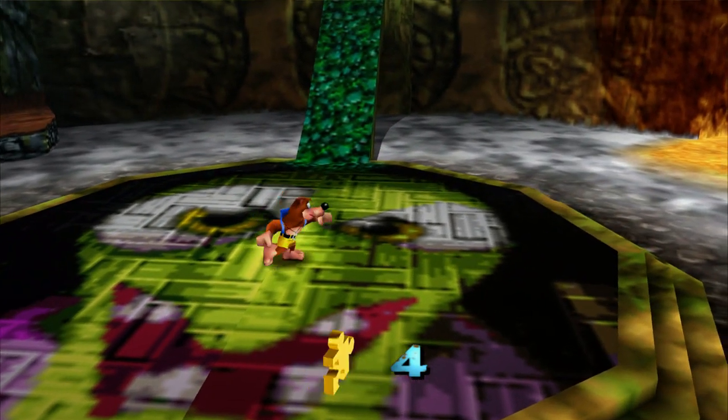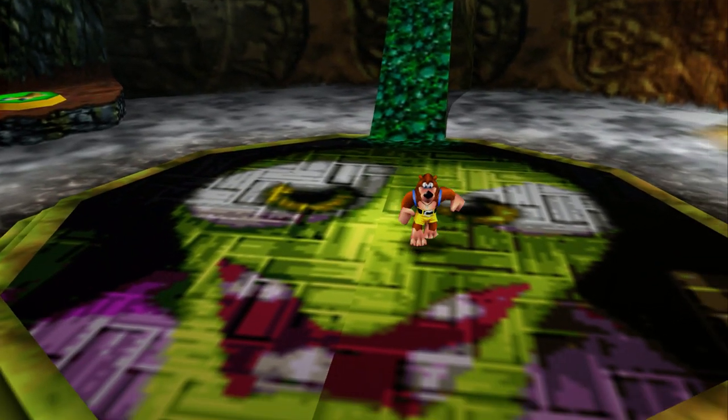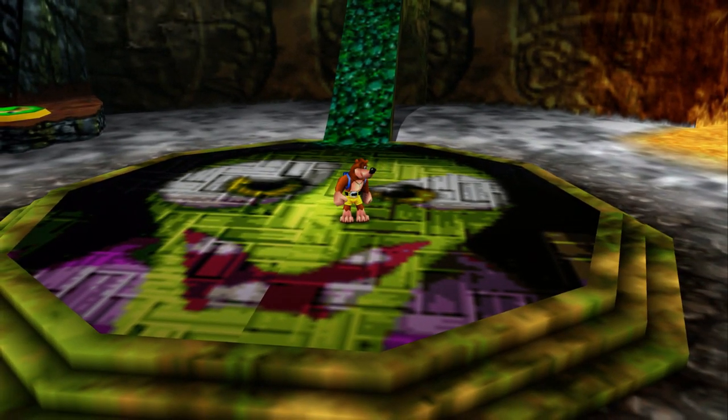So yeah, that's pretty much it. So that is Clanker's Cavern. So next time we will cover Bubble Gloop Swamp. That's going to take a little bit longer. We're kind of at the point where every stage is going to be a bit longer. But yeah, so next time we'll cover that.